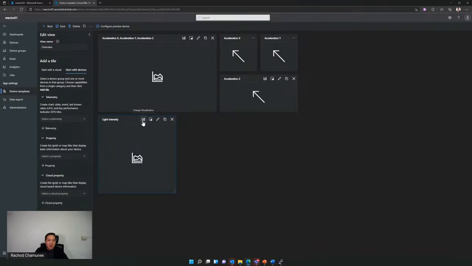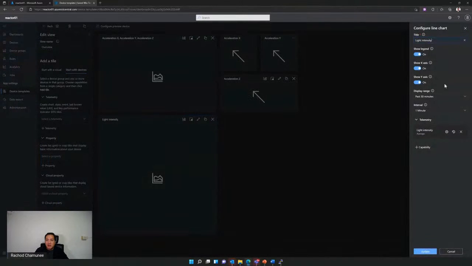So you can change the visualization into other things, right? They have KPI, bar chart, heat map, line chart, pie chart, and then last, no value. So I'll stick with line chart first. Then you can use this to change the size of the grid. So this one is 2 by 2, so I can put it as 3 by 2.